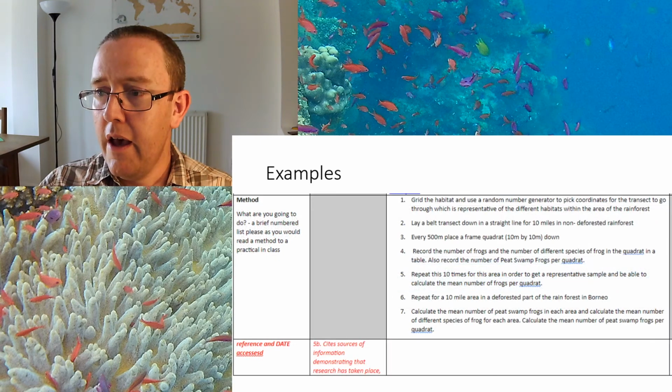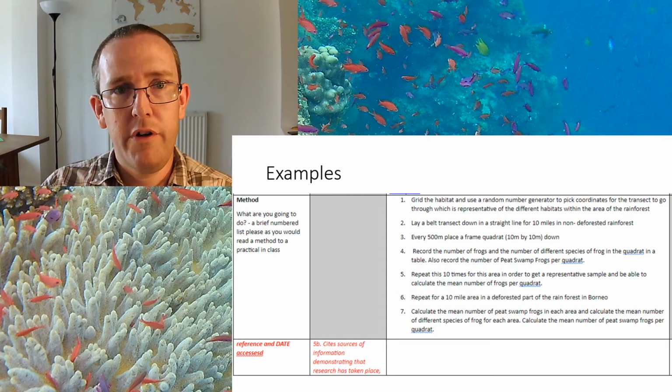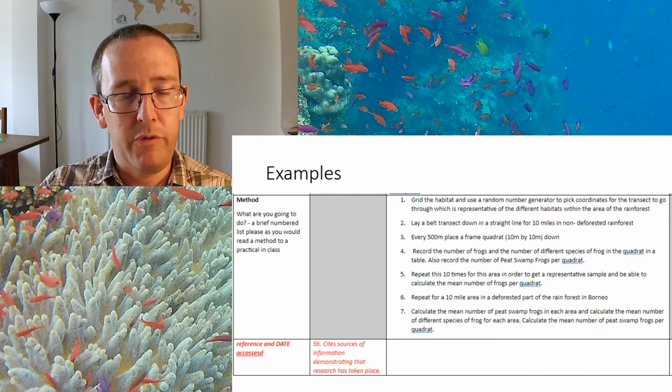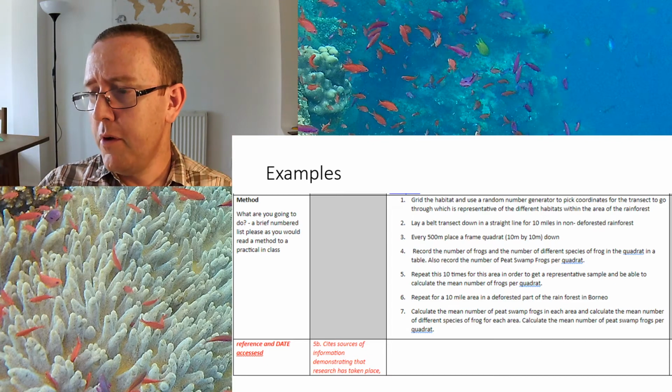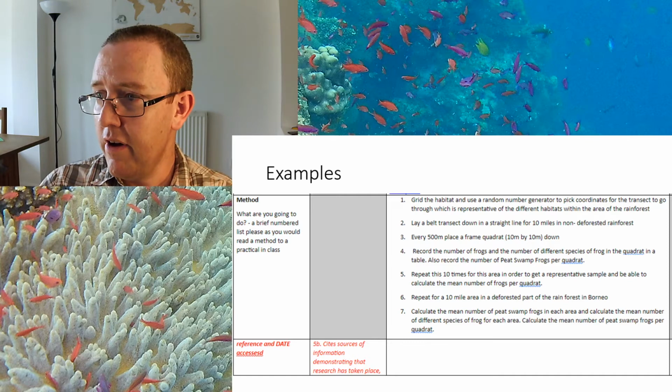Okay? This one, much better on the method, but look at the gap. You can all see that, right? That big red box. You've got to put some stuff in here. This is what we're assessing. Nothing in the box. Why? Okay, so we've got a good solid attempt at a method here. Very much like that. Okay, grid the habitat and use it.